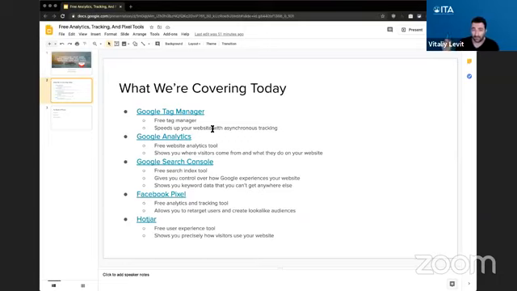you install on your website. And then you can install all the tracking codes into Google Tag Manager. And what Google Tag Manager will do is pull and only load that one script, and it'll do it asynchronously, which means that it doesn't have to wait for it to load the rest of the website. So it significantly improves performance and speed, which is important for both users and for search engines.